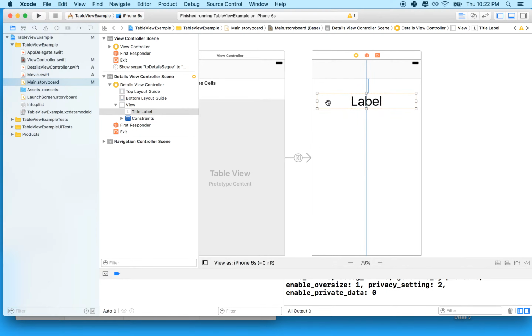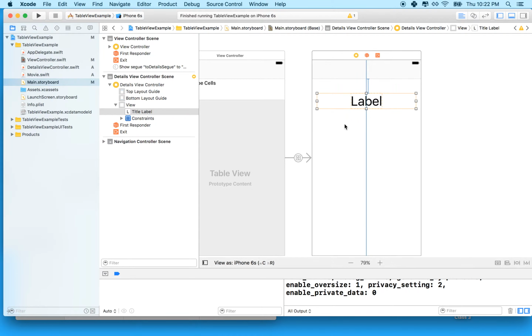And what I'll need to do now is add a constraint. So you can see the orange is telling me like, hey, there's not enough constraints to make this label the way you want it. And so what's going to happen is the dashed line is kind of showing me where it's going to end up. Even though I drag the edges here, when we run the app, it's actually just going to be this inner outline with the dashed line.